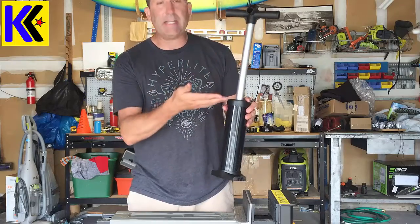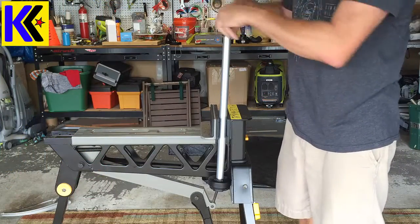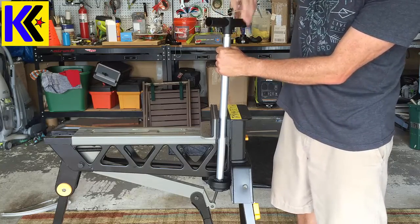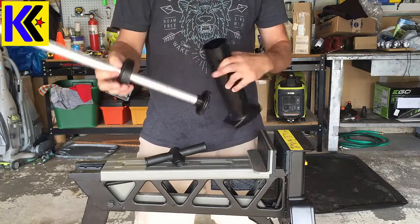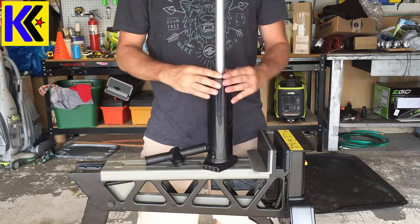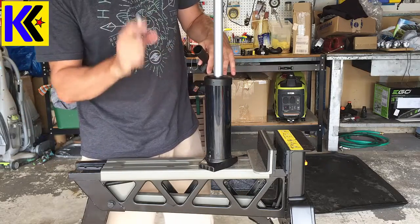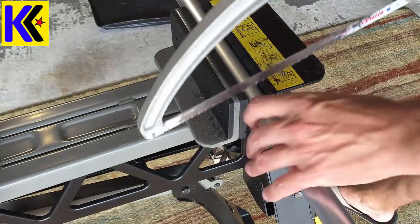At this point I need to cut down the metal pump handle, so that's the next step. Hopefully the handle is threaded on up here — sometimes it might take a little bit of force to unthread it. Now that I've got my handle out, I need to clean out my base, just get rid of any debris in there so you don't gum up the pump mechanism. Put the shaft all the way to the bottom, put the cap on, and with a sharpie leave about an inch — maybe two inches — above the top so you can see the shaft.